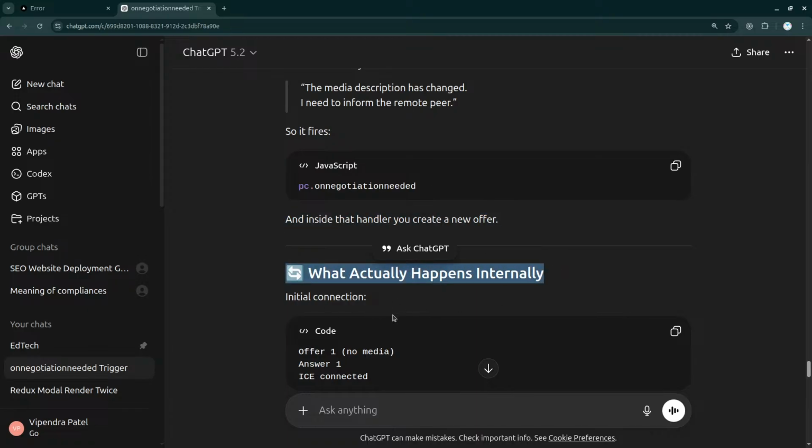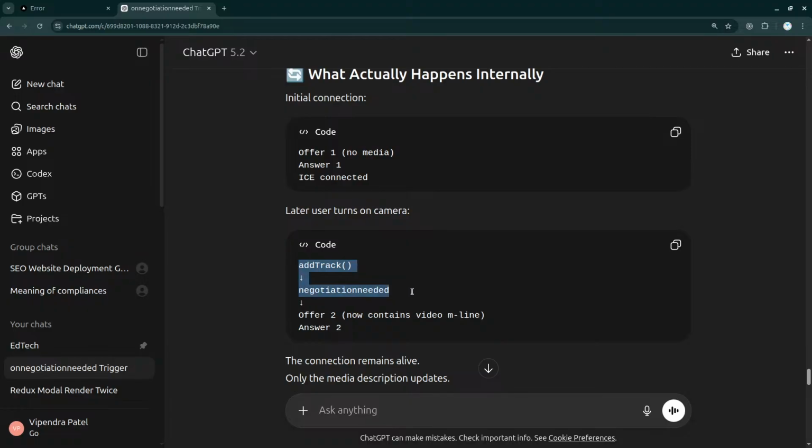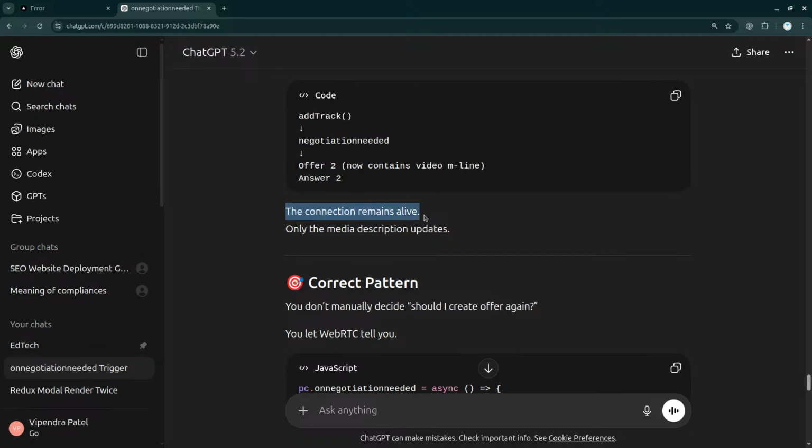What actually happens internally, initial connection: offer says no media, answer says no media, plus ICE candidates. Later add track, negotiation needed, the offer now contains a video m-line, the answer as well, the connection remains alive, and only the media description updates.